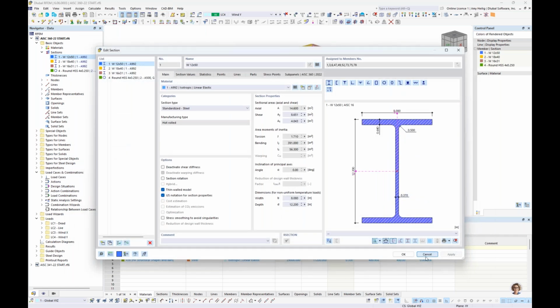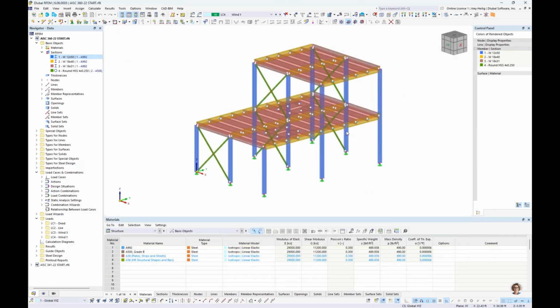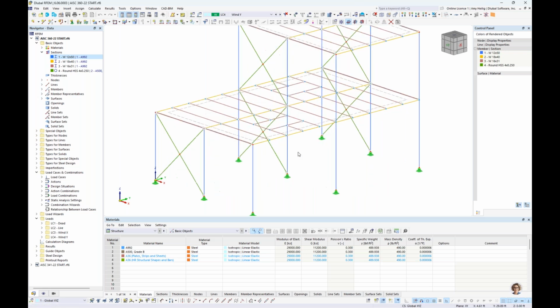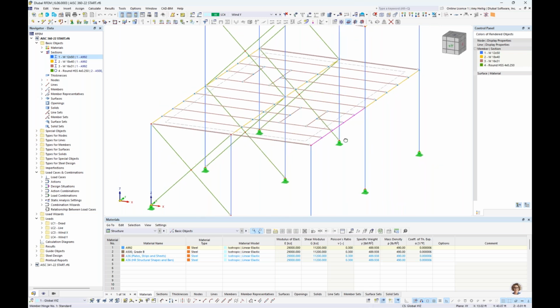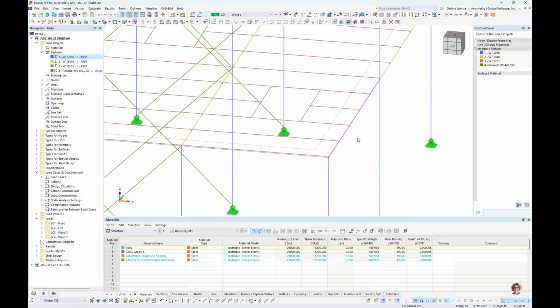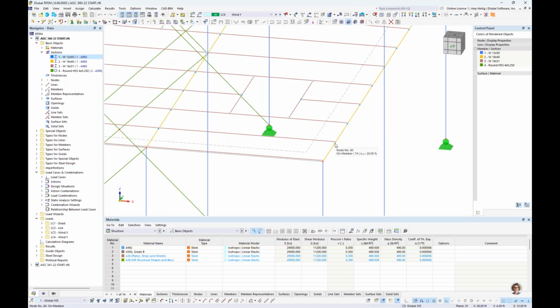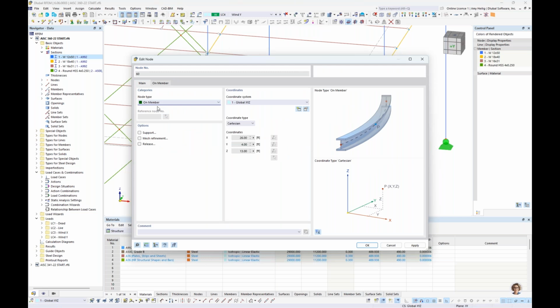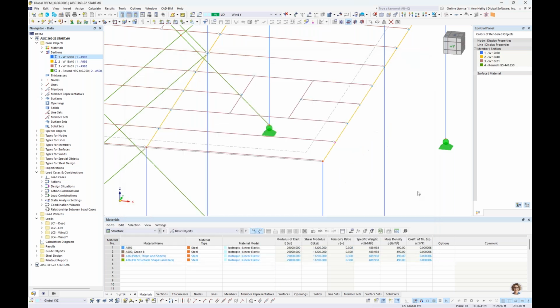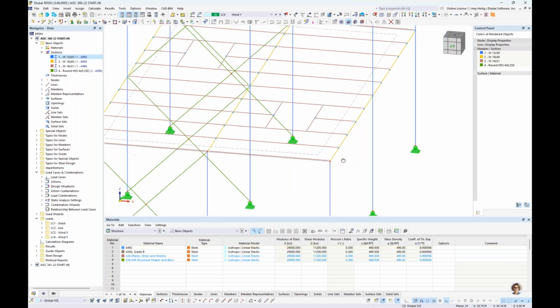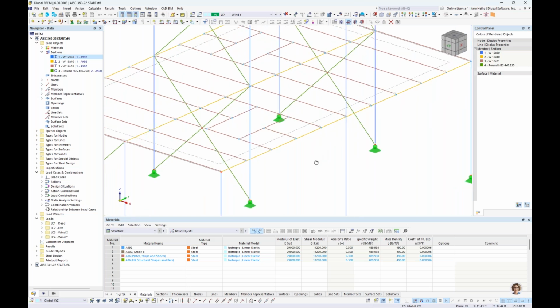In addition to modeling these members, I wanted to point out, if we go into wireframe view, the girder elements here are one continuous element, and this is despite these beams framing in the weak axis direction. Well, I took advantage here of a special node type called on member. So rather than a standard node, this on member will automatically detect the member that it should be joined to. So therefore, we can keep this as one continuous member for our girder. These nodes will also come into play a little bit later on when we talk about the unbraced lengths.